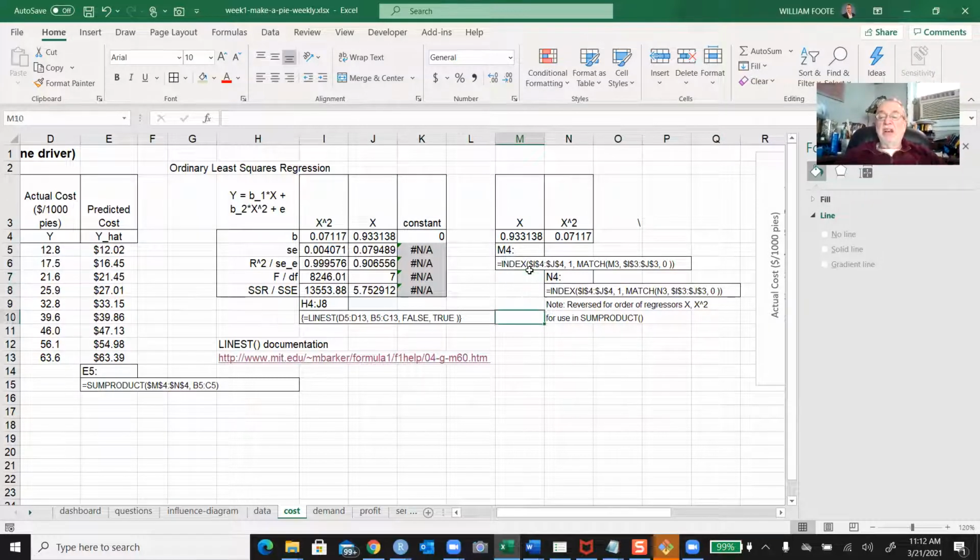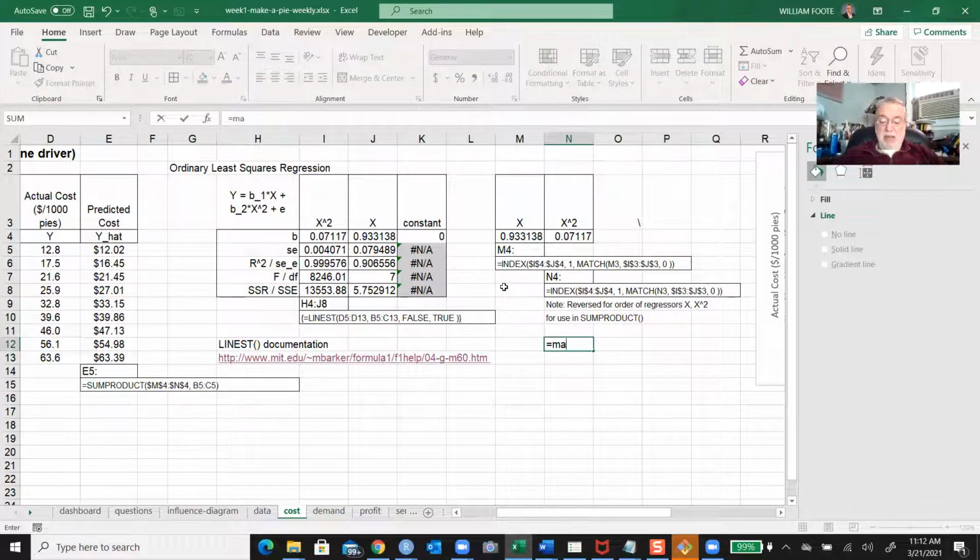It's interesting, and I'll start with this. If I type in match, well, we should type it in correctly, of course. Match something. In this case, it's M3.